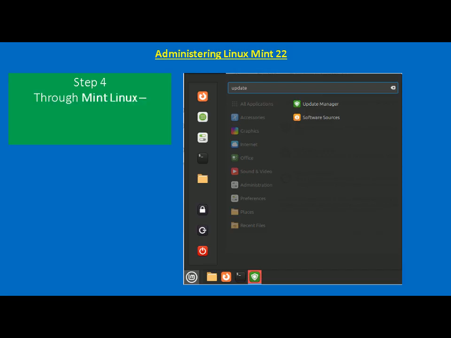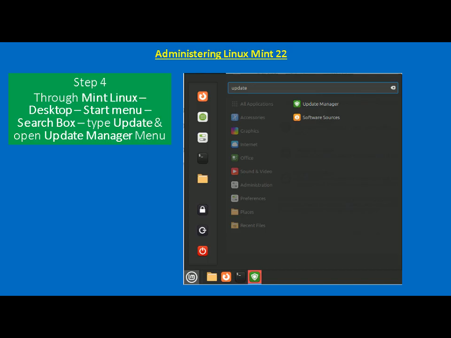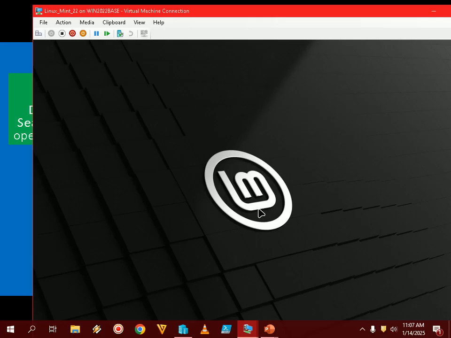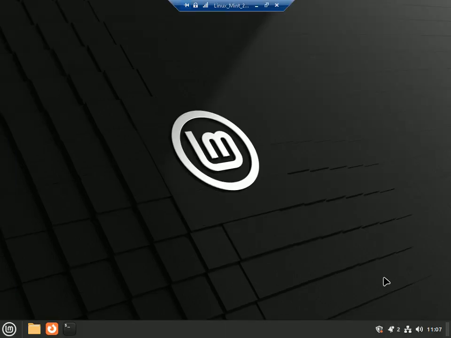Now next we need to launch the update manager. Through the Mint Linux desktop start menu also we can launch it. In the search box we need to type update and open the update manager menu. Here you can see the update manager is by default launched whenever there is any new update released.